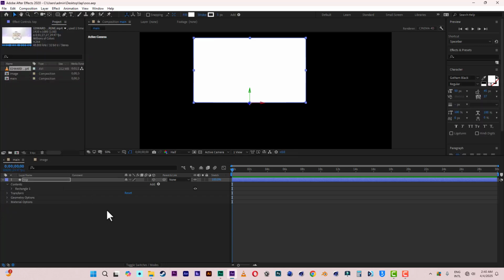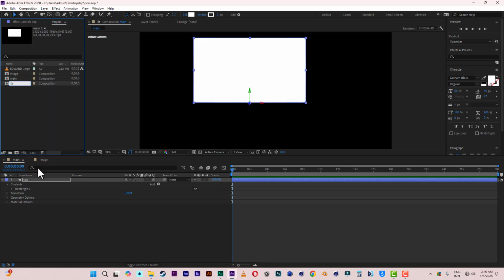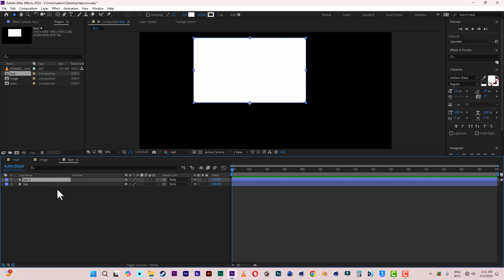All right, so what we are going to do is let's duplicate the main composition here. Then I'll rename the duplicated one face. Now let's open the face composition. So here is the face and it's 3D, so we don't need 3D for this one, so let's take it off. All right, now let's duplicate the top one. Let me hide the bottom one.